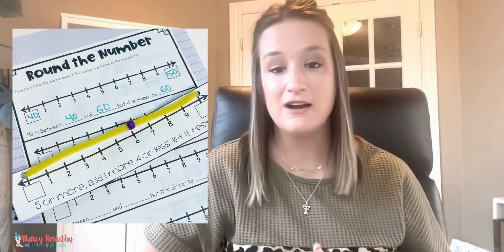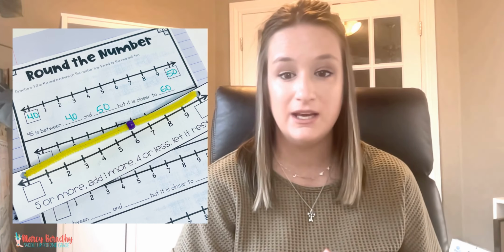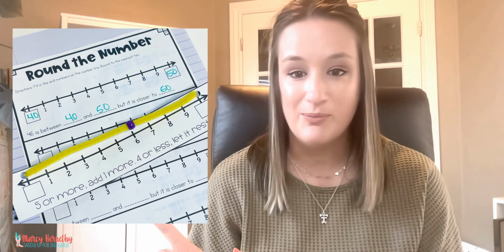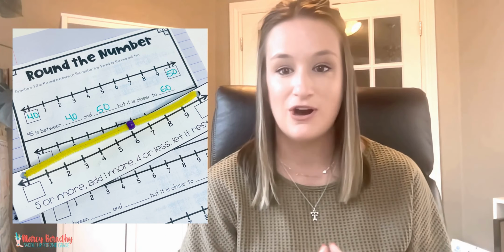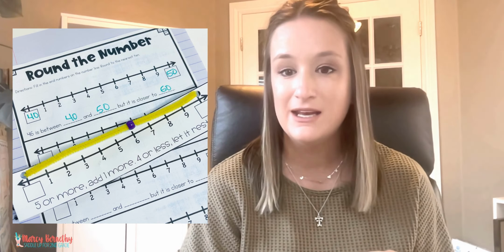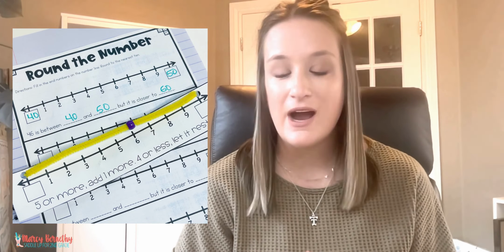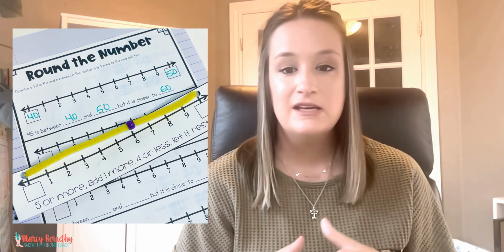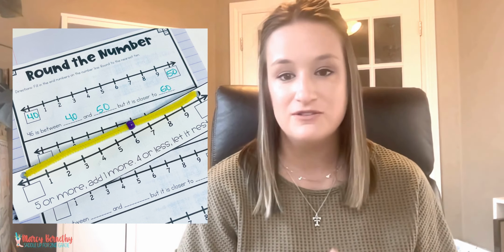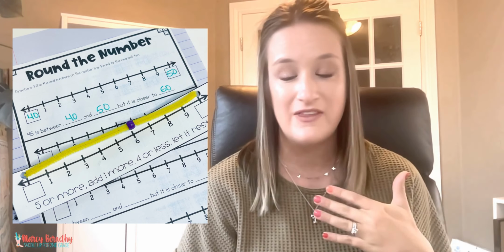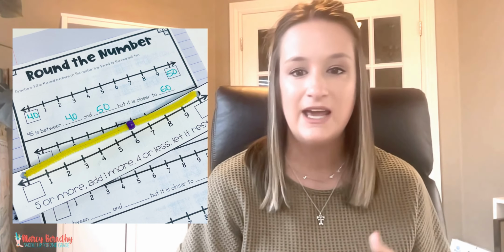When introducing rounding on a place value line for my whole group lesson, I actually like to use these beaded number lines. You can see here in this picture example that the two ending tens are blank, and then there is a beaded number line in the middle where it counts by ones. I would have these laminated so that kids can change out the starting and ending tens with a dry erase marker. So this makes it really hands-on.